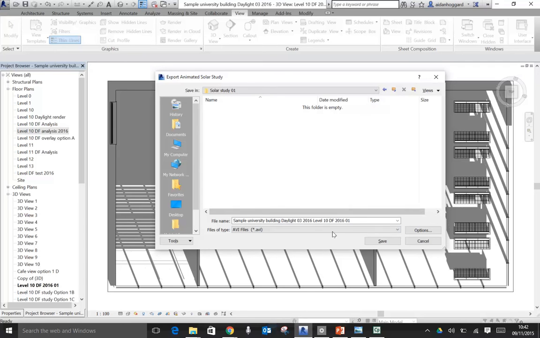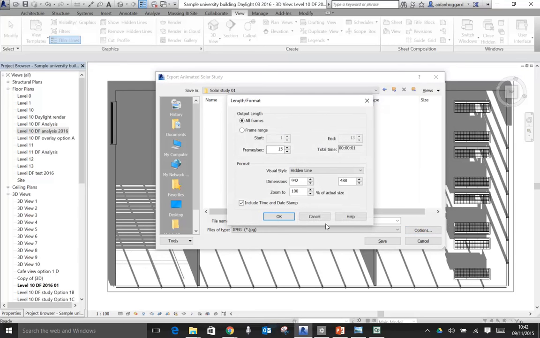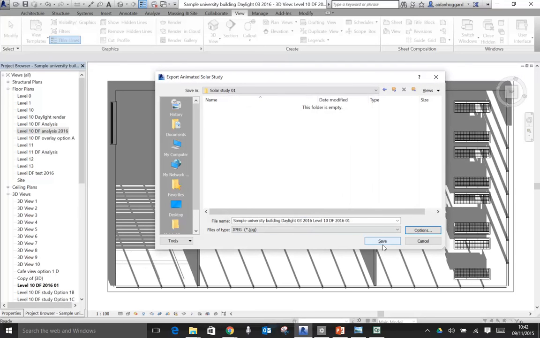All right. Come down to the bottom, you can rename it, and you've got some options. You can export it as an AVI, which is a video file, JPEG, TIFF, BMP, GIF, PNG. I'm just going to have JPEG. Okay. You've got some options here. Sorry, that takes you back to the options you've already looked at. I don't personally find the AVIs very helpful. It creates enormous video files, huge video files, and I prefer just to have the images generally.